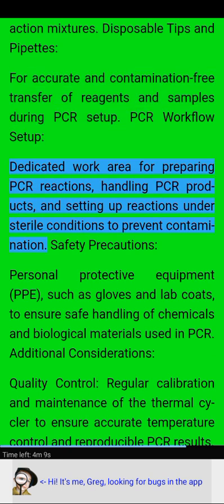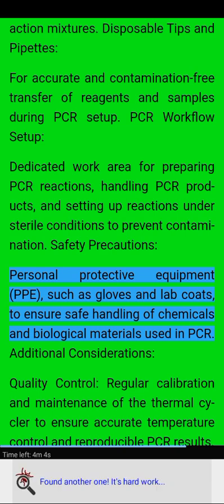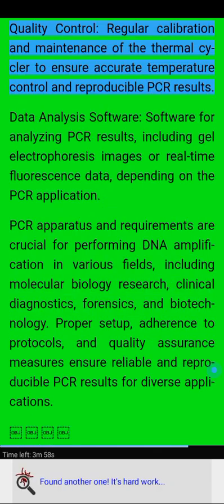PCR workflow setup: dedicated work area for preparing PCR reactions, handling PCR products, and setting up reactions under sterile conditions to prevent contamination. Safety precautions: personal protective equipment, PPE, such as gloves and lab coats, to ensure safe handling of chemicals and biological materials used in PCR. Additional considerations. Quality control: regular calibration and maintenance of the thermal cycler to ensure accurate temperature control and reproducible PCR results.